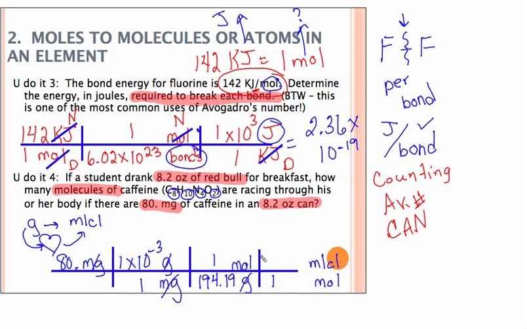Now I want to get rid of moles and I want molecules. Molecules are a count. When we are counting, remember, we use Avogadro's number, 6.02 times 10 to the 23rd. Now, if we do that math, we would end up, to our original 2 sig figs, with 2.5, assuming I plugged this in right, 2.5 times 10 to the 20th molecules of caffeine racing through his or her body as they try to pay attention to class.